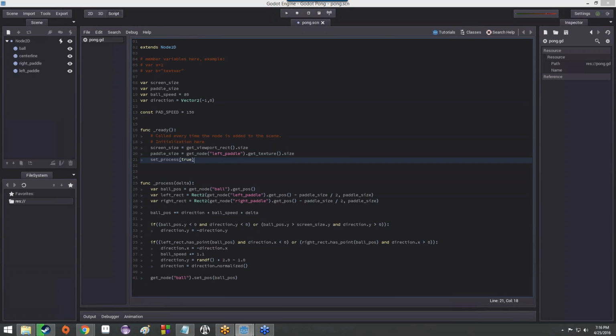Exactly. It counts the milliseconds since the last time process has been run. So then what becomes the advantage of having something like delta in a function that is called once every CPU cycle?